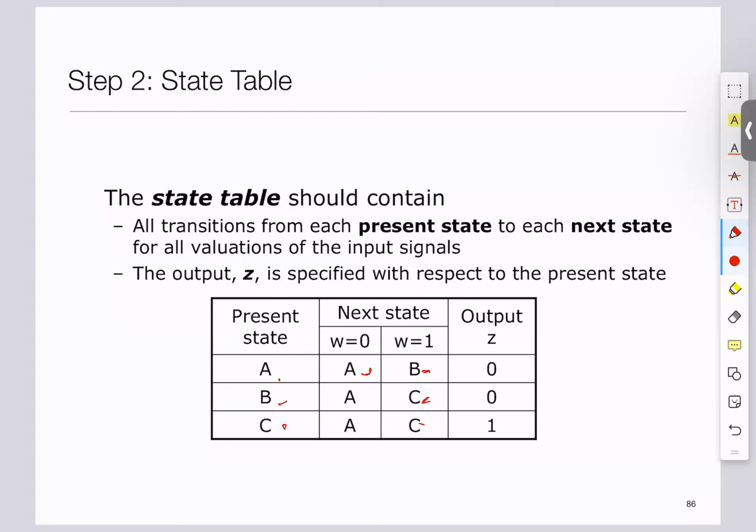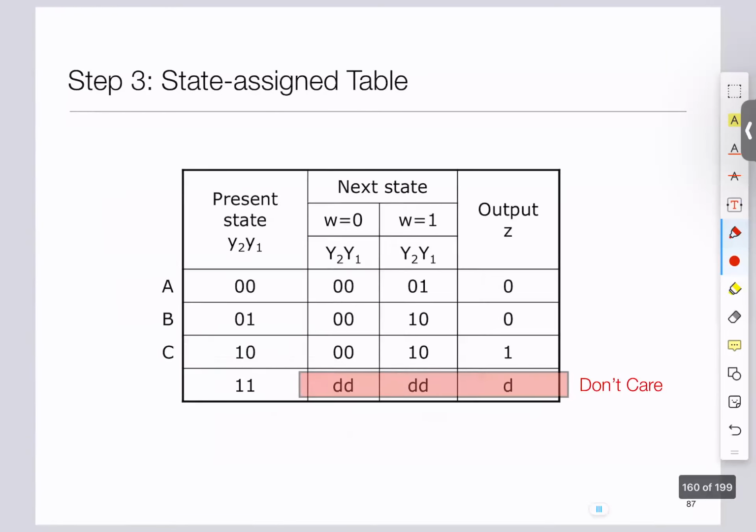What's next? What would you do next? Encode the states. Great. So we are going to encode the states. Let's say A, B, C are 00, 01, 10. Now remember, this is a hard problem. There is no efficient algorithm to tell you what the good state encoding is. If you're designing manually and you have lots of states, then one-hot coding is a convenient way. But if you are doing something more compact, it's not very convenient. So I just picked in this case 00, 01, 10.